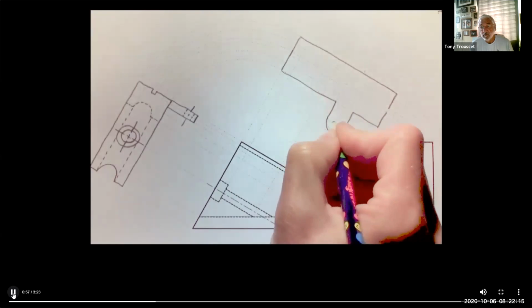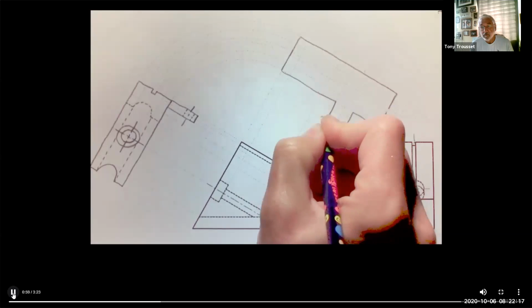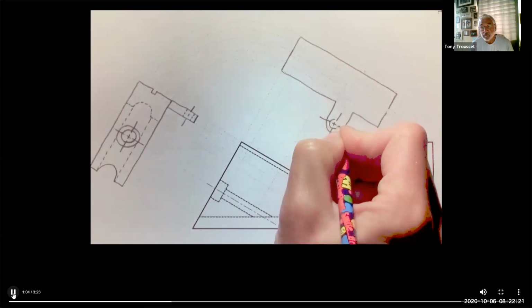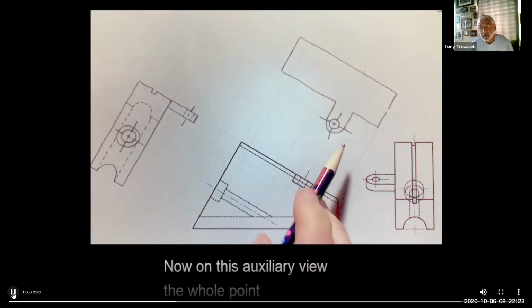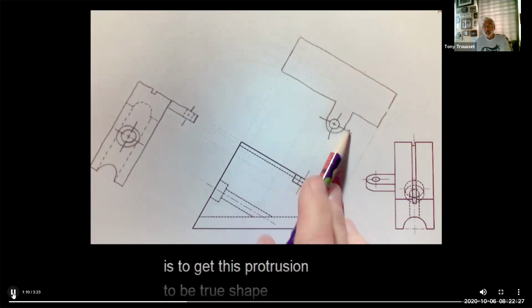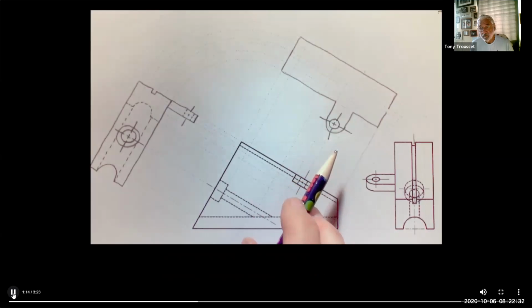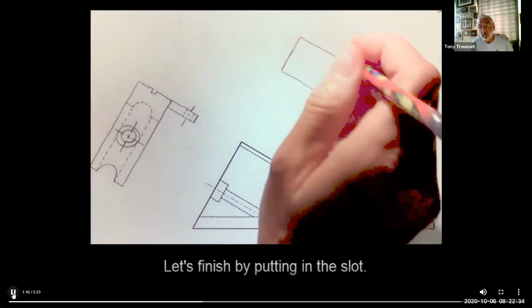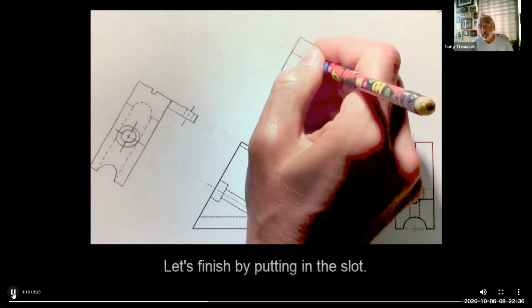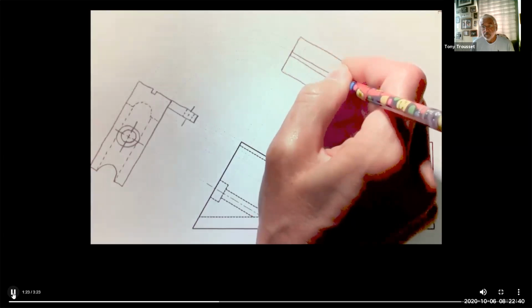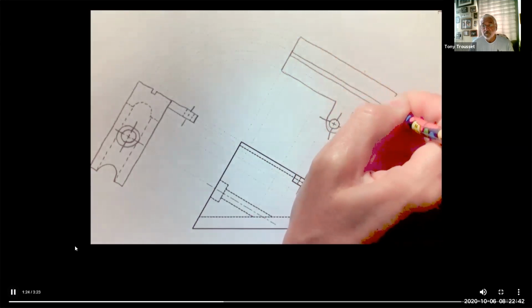There we go. And we'll put the hole in. Now on this auxiliary view, the whole point is to get this protrusion to be true shape so that we can dimension it. Let's finish by putting in the slot. Right there.